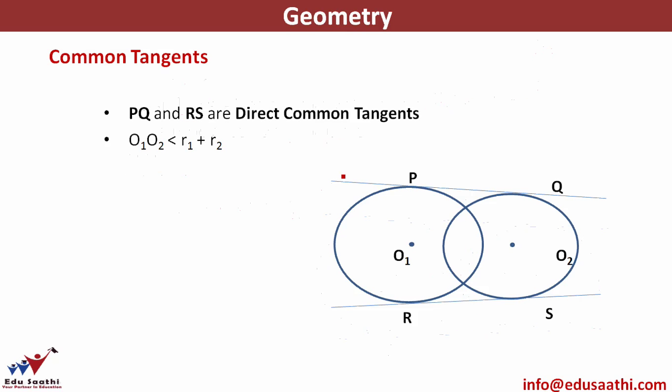Let's look at another case. When the two circles are intersecting, again I can find PQ and RS, the lengths of the direct common tangents. In this case, I will not be able to find the length of the transverse common tangent because the circles are cutting each other, or they are overlapping. Here, the distance between their centers, O1 and O2, will be less than the sum of the two radii. This will be R1, this will be R2, and this will be the common region. It is less than the sum of the two radii because there is an overlapping region which is counted in both R1 and R2, so I'll have to subtract that overlapping region.